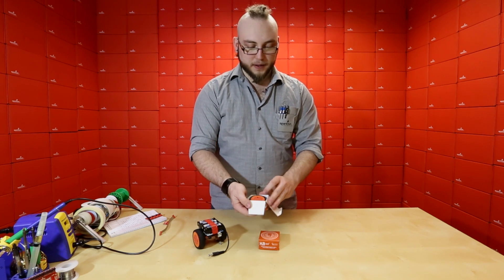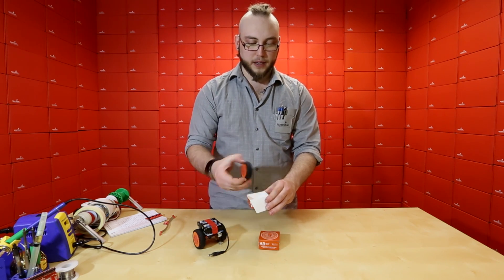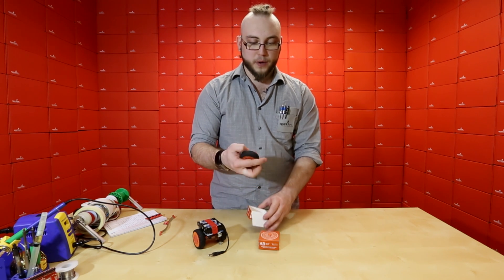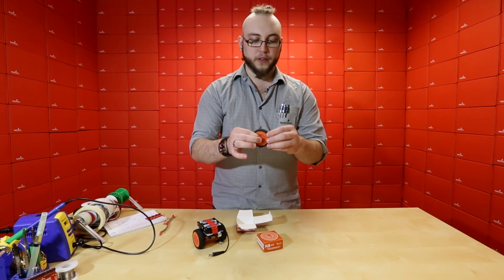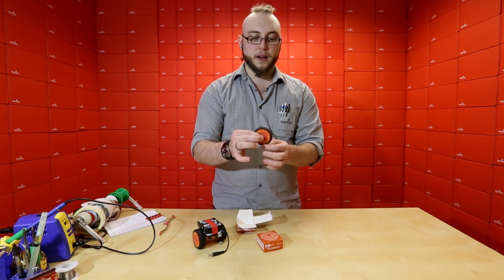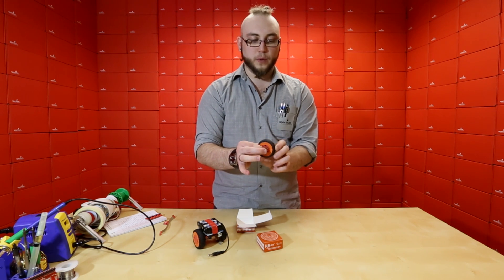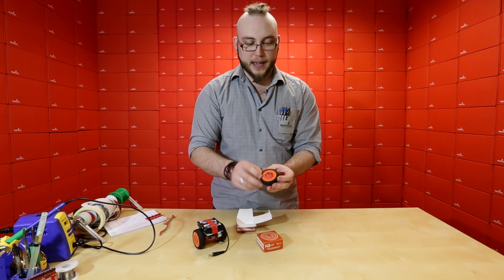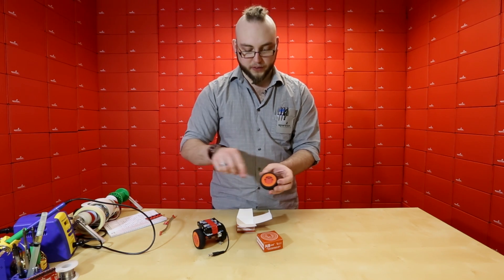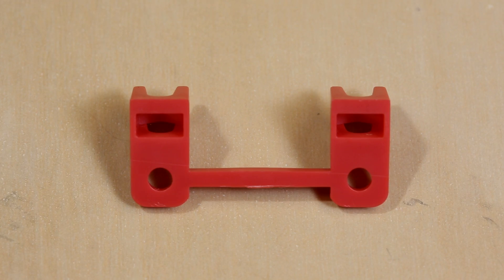When you open up the box there's just two parts in here. The hubby wheel itself, which is really cool. It's all self-contained. The hub in the center sort of houses all of the electronics and the motor and the wheel turns around it. And it actually has two mounting holes on it that mate with the right angle bracket that's included.